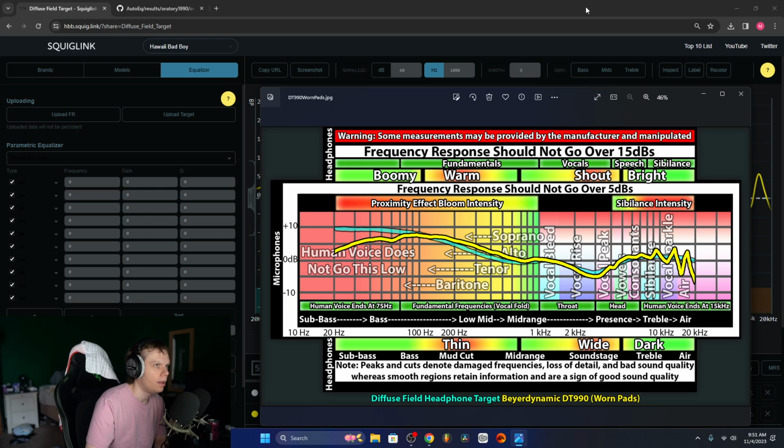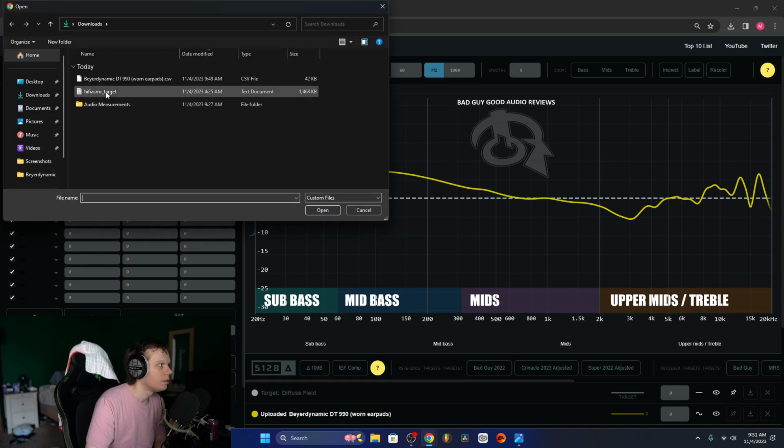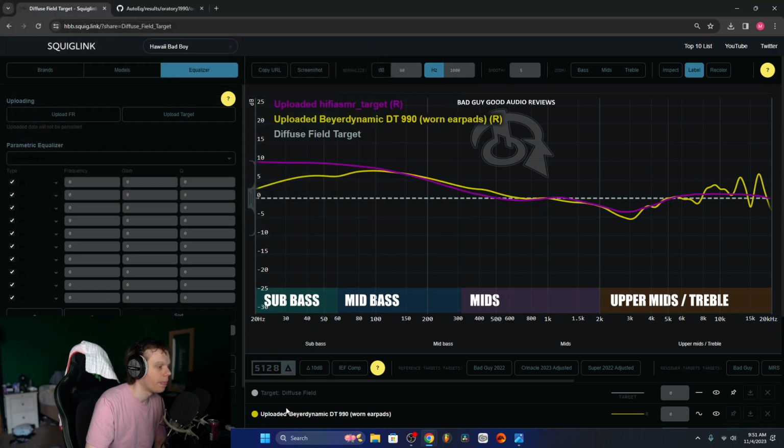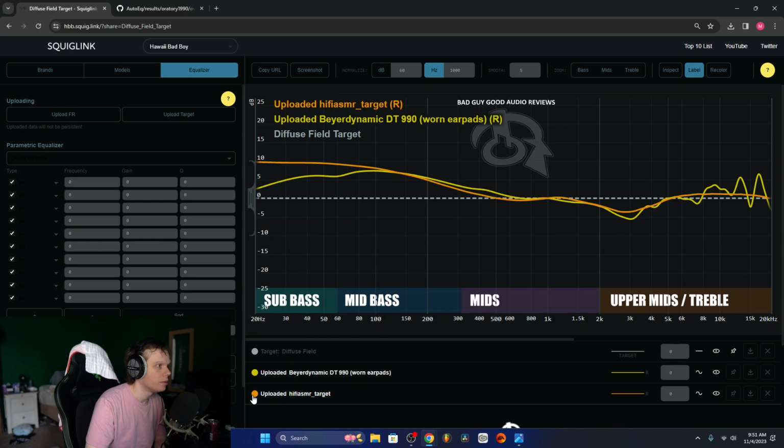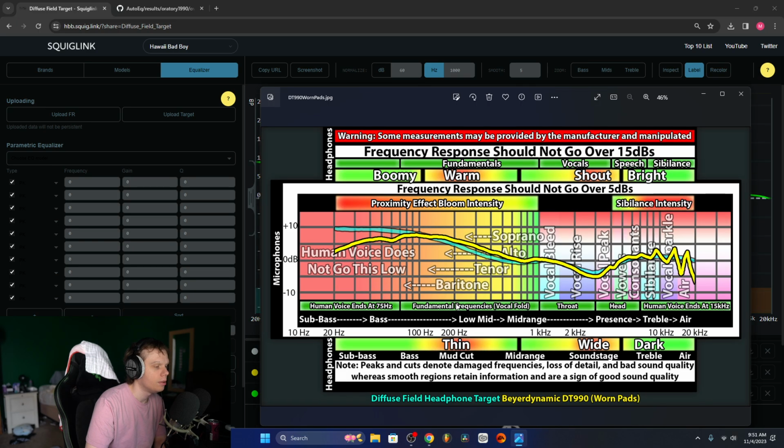We don't have that. But now we do. I can actually upload that frequency response like so. And now it's in purple, and we can change it to light blue if that color exists, or just green. So this here is the target in light blue, the headphone target.